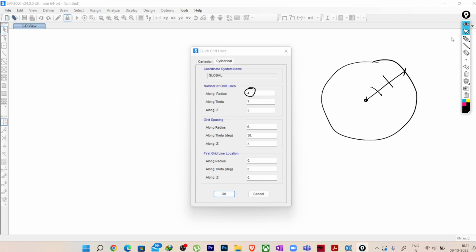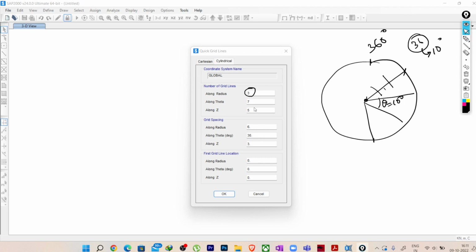Suppose the number of grids along radius we want is 3. Along theta, this is theta. So to complete 360 degrees, how many divisions do you want? Suppose we want 36 divisions of 10 degrees each, theta equal to 10 degrees.